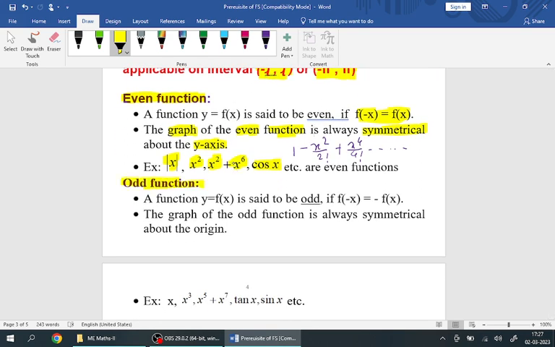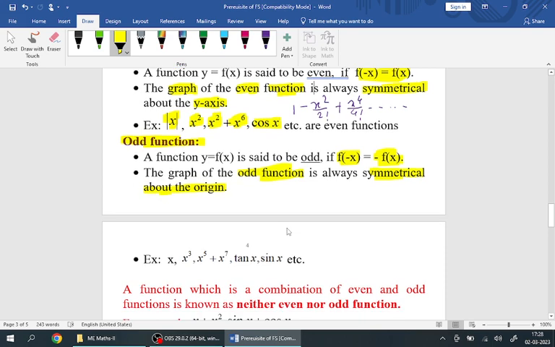Next is the odd function. Now, how to identify that it is an odd function? First of all, f of minus x comes as minus of f of x. So the minus comes outside, then it is an odd function. Mathematically, f of minus x is minus f of x. That is one criterion to identify. The second criterion: the graph of an odd function is symmetric about the origin. It means it is symmetric in opposite quadrants. Whatever graph we get in the first quadrant, the same graph we should get in the third quadrant, then it is an odd function. If we have the graph in the second quadrant, the same graph should exist in the fourth quadrant, the opposite quadrant. That is an odd function.